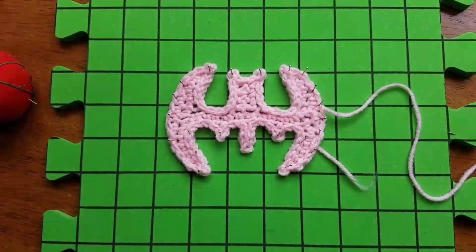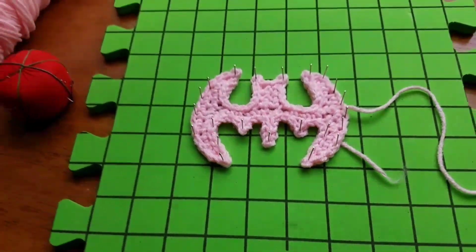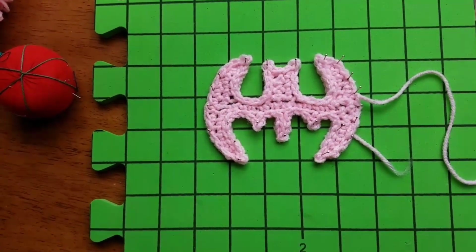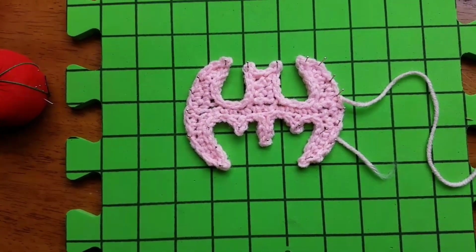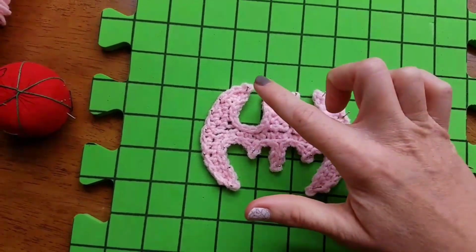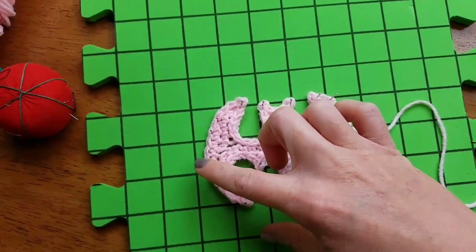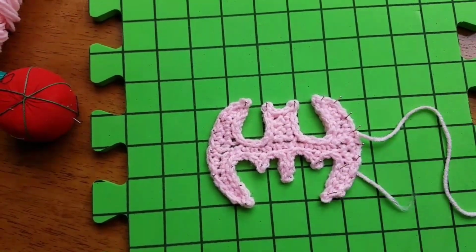Alright, so all you need is a blocking pad and pins. Wet your applique, pin it in place. So what that's going to do is it's going to dry into this perfect form. So the oval tutorial that I have next is really great for this bat because you can just sew right into the round of the oval and it matches the shape of this bat.